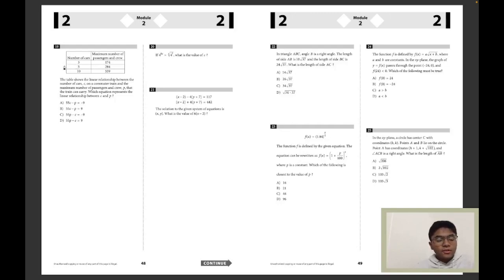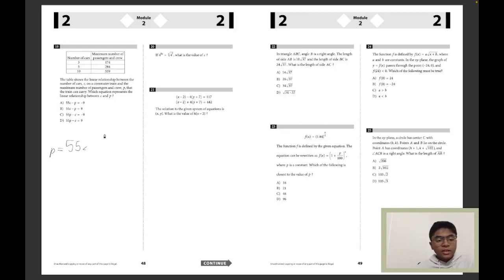So we increased by 2 cars from 2 to 5, and the amount of passengers increased by 110. That means that the slope is going to be 55, because it's going to be 110 divided by 2, right? Remember, change in y divided by change in x. And so I'll set up the function like this. I know they didn't write it like this, but we can just move the terms around. So if P is the number of passengers and C is the number of cars, P is going to be equal to 55C, and then you have to factor in the constant.